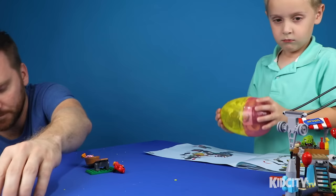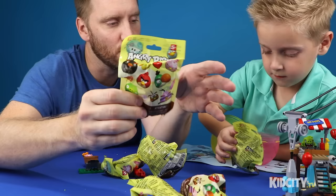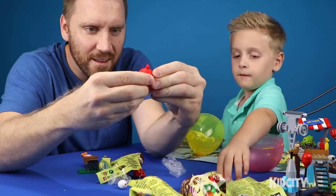Ooh. There are six connects blind bags. They don't make very many Lego characters. Yeah. So let's open up the first one. The first one is Red. With an egg. He came with an egg? Yeah. First one is Red. That was a good one.